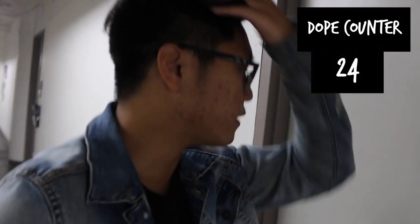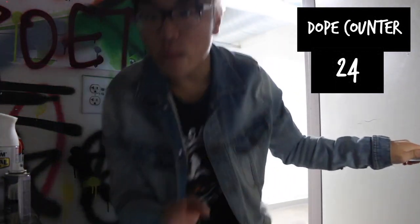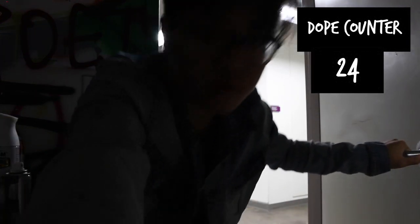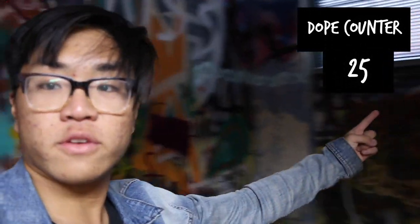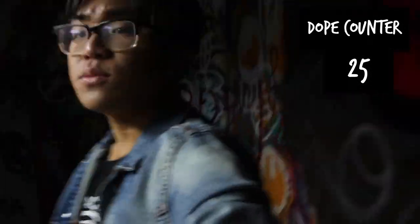One of my favorite aesthetic things is the spray booth. As artists, you do use aerosols, and those can smell really bad. So they have spray rooms like this one, which is pretty dope. You can see people have gone to town on the walls and on the floor, and not on the ceiling, I'm surprised. You see people have gone to town here with their graffiti. We have this little spray area right here. There's a fan somewhere in here that sucks all the bad stuff out, which is pretty dope in my opinion.